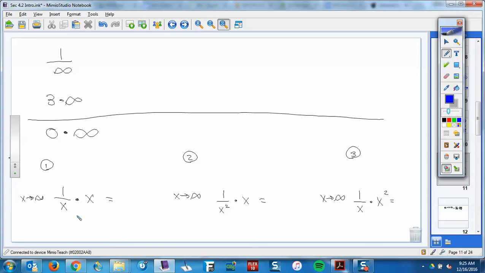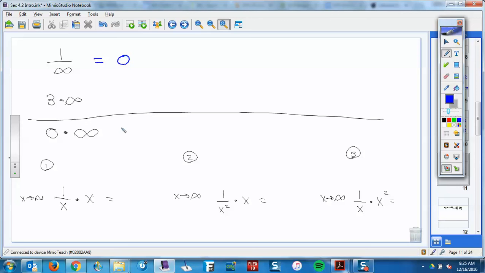But back to what you said about infinity being a number. We wouldn't usually write 1 over infinity, because infinity is not a number, but it's like 1 over a really big number. What's 1 over a really big number? A really small number. So it's not unheard of to write that. When you see 1 over infinity, you say that's 0. That's not equals. I shouldn't put equals 0. What we really mean is 1 over a really big number is a really, really small number, getting close to 0.